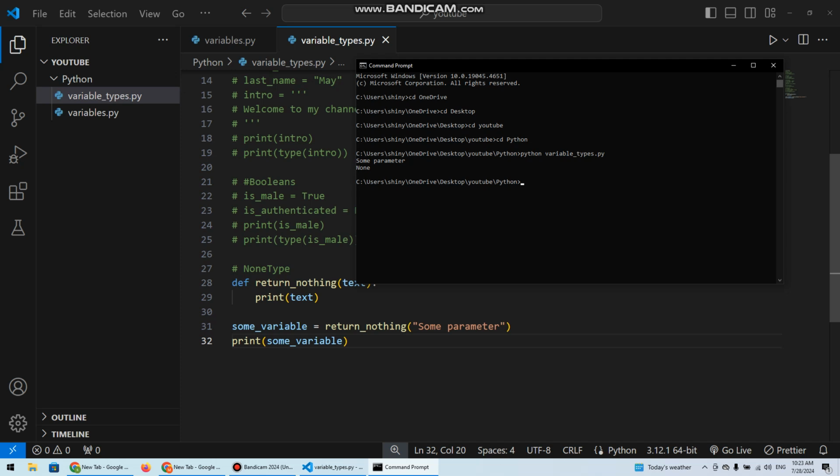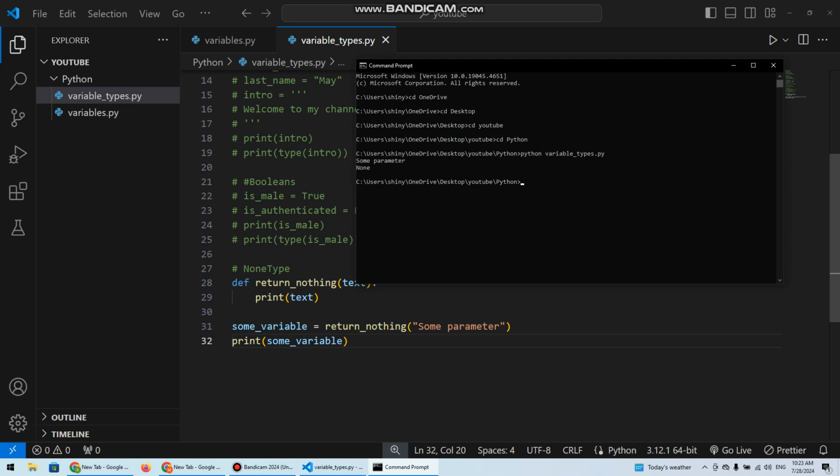This is coming from line 29. The next print, which is None, is the value we are getting from printing some variable, which is indicating to us that this function does not return anything.